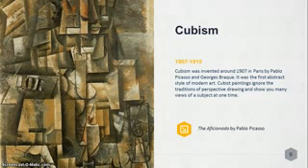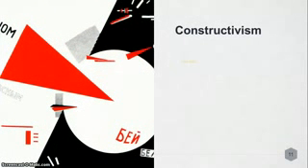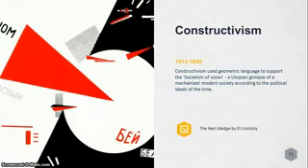For the fourth movement, let's examine Constructivism. Constructivism occurred in Russia from 1913 to 1930 and used geometric language to support the socialism of vision, the utopian glimpse of a mechanized modern society according to the political ideals of the time. However, this was not an art that was easily understood by the masses, and it was eventually repressed and replaced by realism. Nevertheless, like most important art movements, it conveyed a timelessness that is studied and appreciated even today.